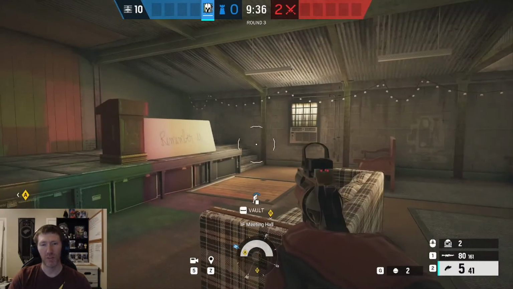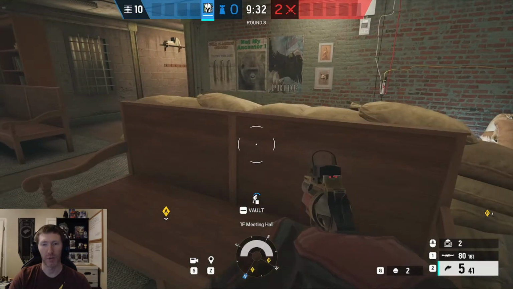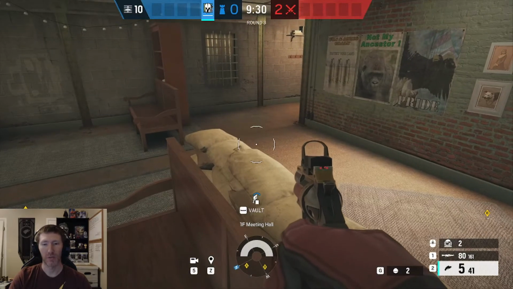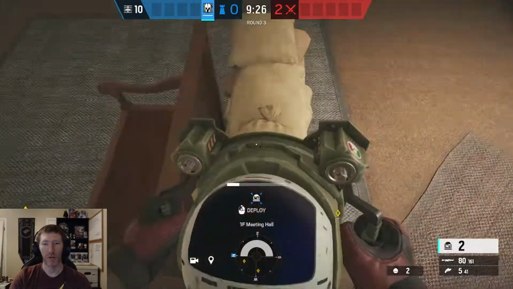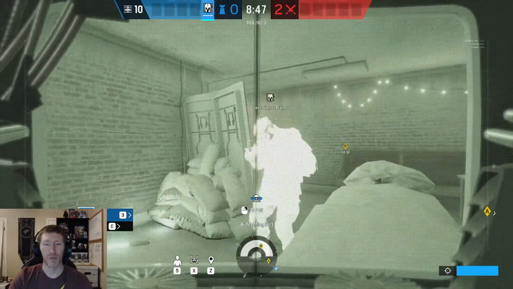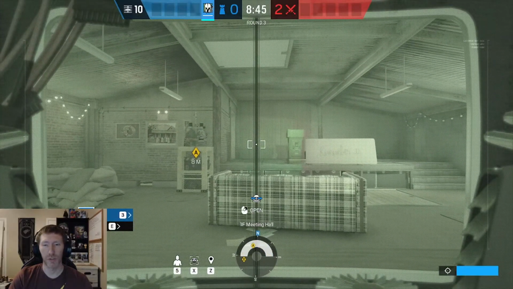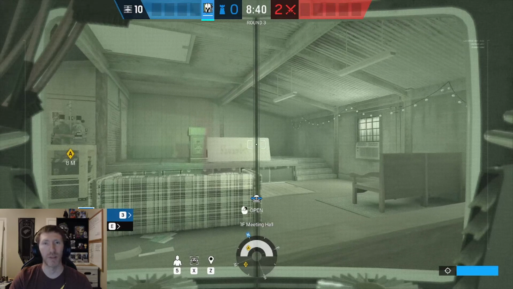Meeting hall doesn't really supply us with a lot of options for high altitude cams, so what we're going to do is we're going to jump up here, look at this from a side angle to get up here, and then we're going to put the cam right here on these sandbags. We have a full 360-degree rotation in this room. We can see the breach, and as long as someone's guarding this room, they shouldn't be able to walk up and melee it, in theory.